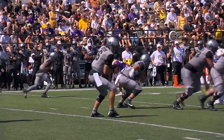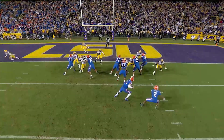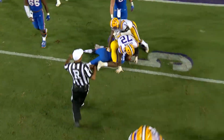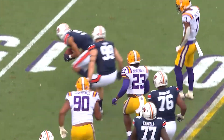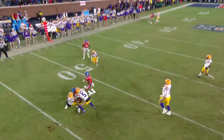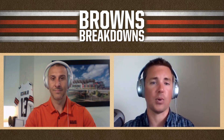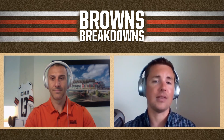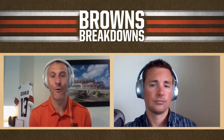The question is how you deploy him — can you trust him on passing downs? That's what training camp will really help coaches figure out. There will probably be a few times where he has a misread or is late deciphering route combinations — that's to be expected of all rookies. But this is a player who's going to get better: the length, the speed, the instincts — all those things are there. I wouldn't be surprised if he outplays his draft spot, because it's all going to come down to coverage. If you can leave him on the field for all three downs, he's going to outplay that third-round pick, and that's certainly what the Browns hope to see.